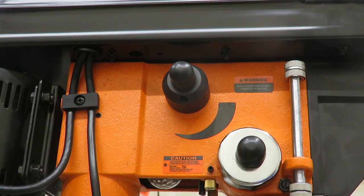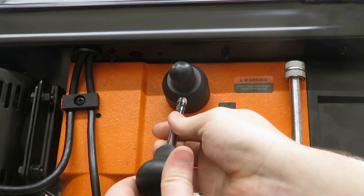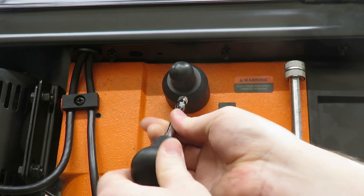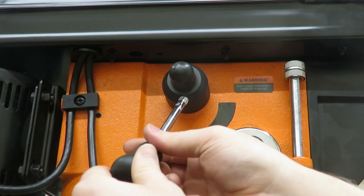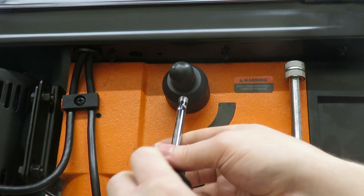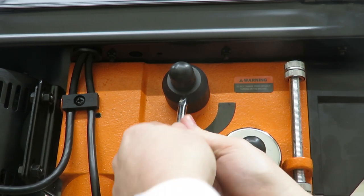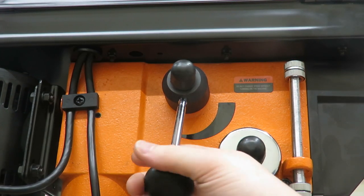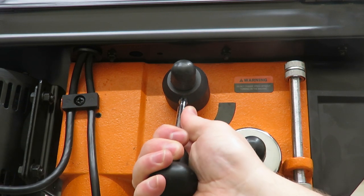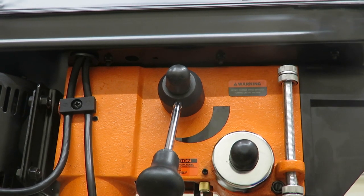All right, so I hopped over to the other side, and while we're putting handles on, let's go ahead and put this speed handle on. Like I said, it's a little bit smaller, but it threads right into this little black thing right here. I don't really know what this is, but it's the only one that's completely black on this side. So just feed it in. You've got to get the right angle, and there it goes. There we go. That's not coming out. I don't know if I'm supposed to turn this while the machine's off or not, so I'm going to hold off on that.